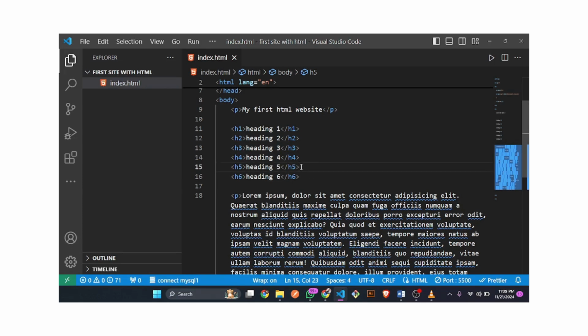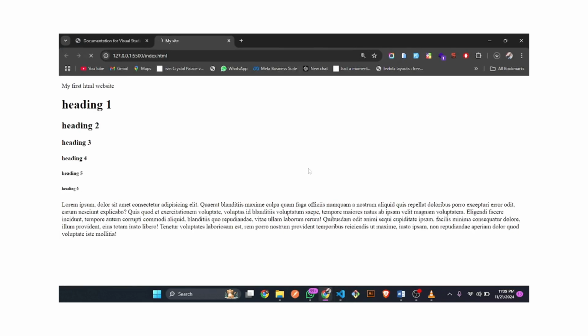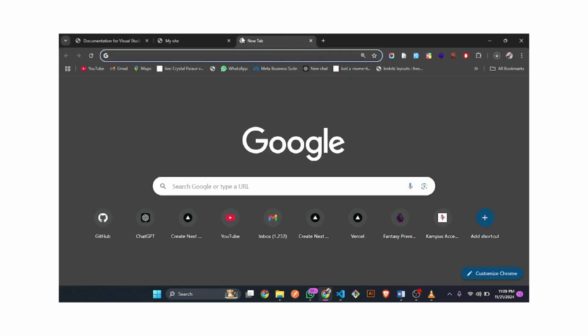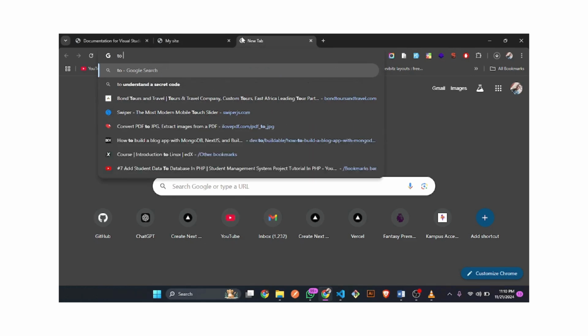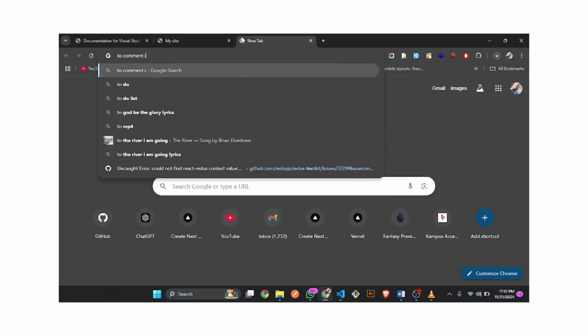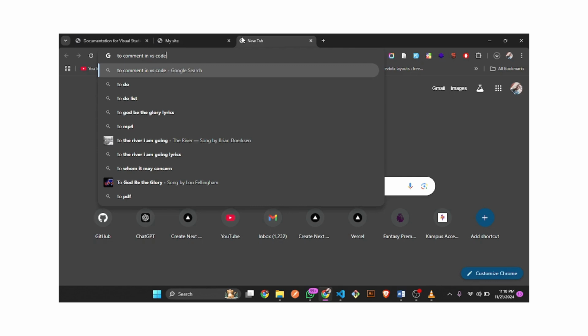I press Ctrl and the slash. I think you can't see my keyboard, but we can use this to comment in VS Code.